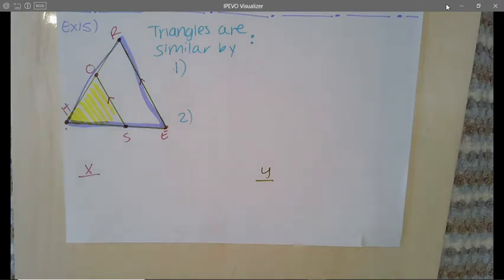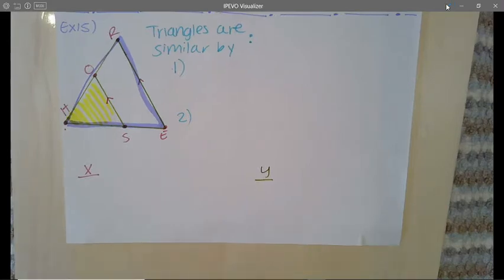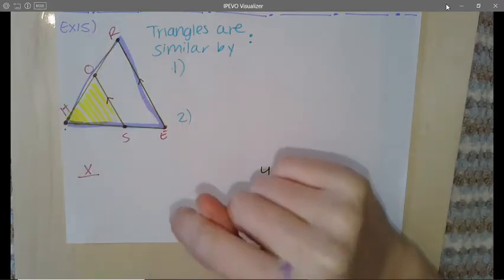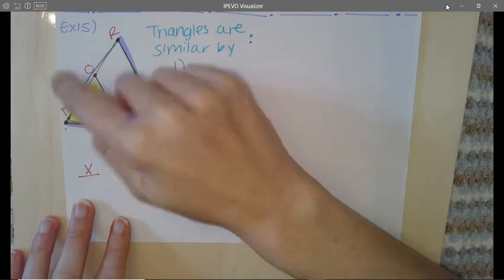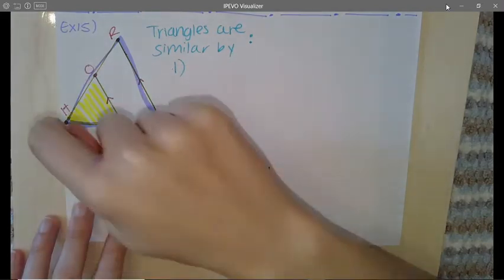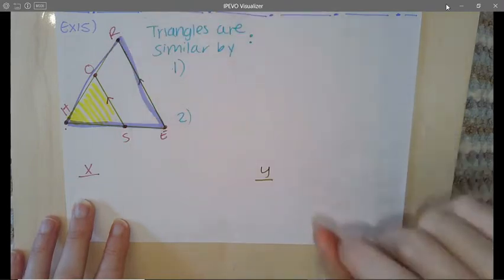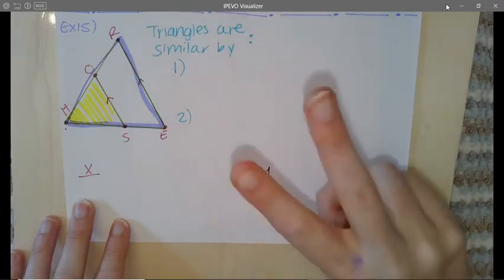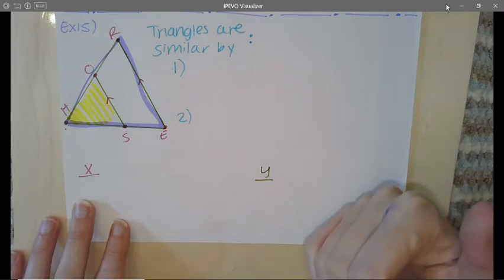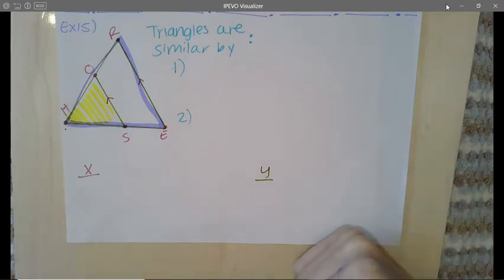Okay, all right, so first of all, let's figure out how these two triangles are similar, which we've done one that's kind of similar to this before. First of all, do you see a shared side and a shared angle in my two triangles? So we have triangle HOS and triangle HER. Which angle or which letter did I just say two times? Which angle is in both of my triangles? It would be angle H.